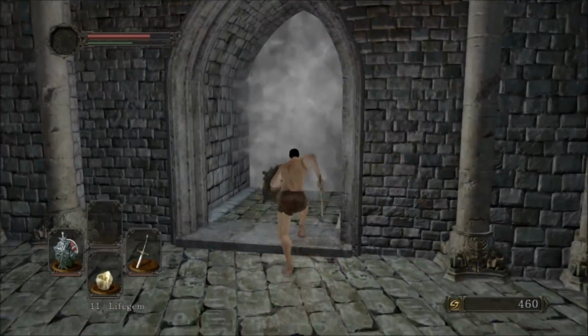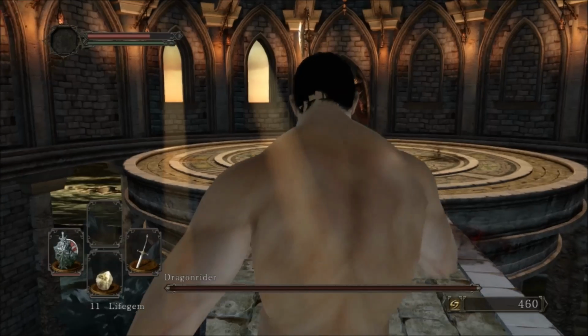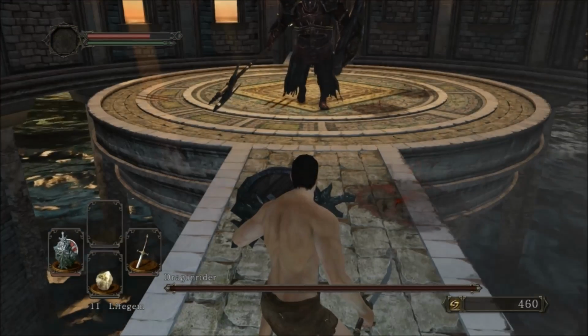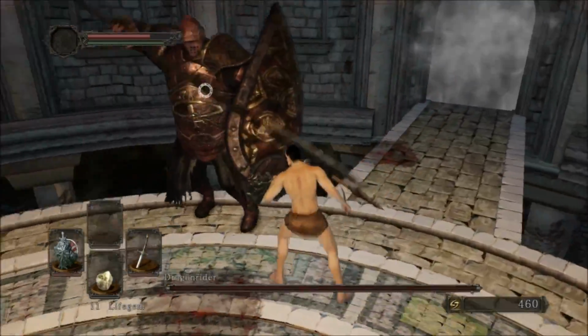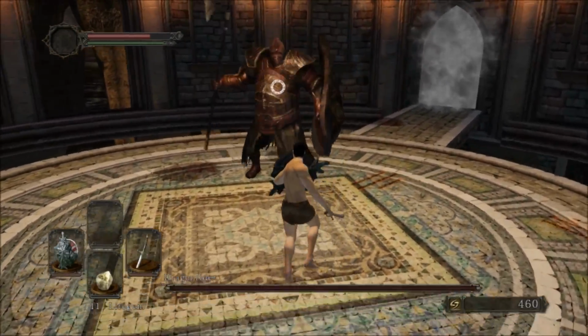So hopefully this cheese works. I think they maybe changed it in the game. Let's find out. 1, 2, 3, 4, 5, 6. That's supposed to be it. I don't think he falls off anymore. Speedrunners are going to be pissed.